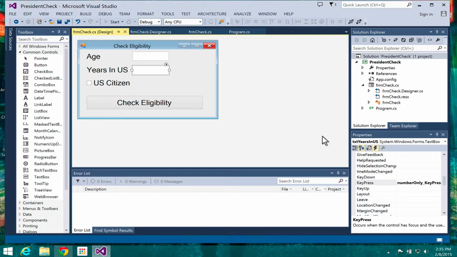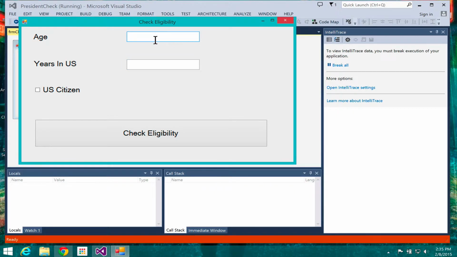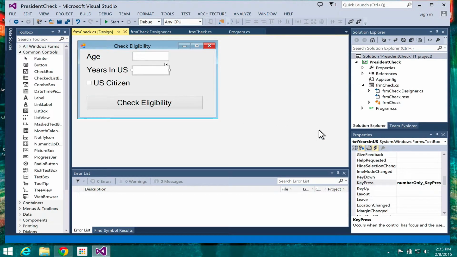Let's try it. So hopefully, again, I can enter numbers here, but I cannot enter letters. Does it do the same thing for this one? Yes, it does. Excellent, excellent. All right. So I've restricted what the user can add to the text box using the key press event. I'm handling the key press event at least partially manually. I'm still letting the text box handle it if it is an appropriate numeric character.